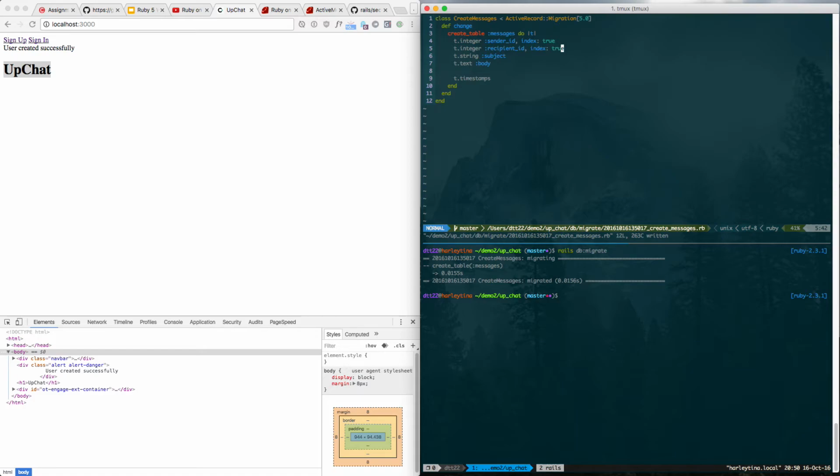Return what? Create two user table. Yeah, the sender ID should come from the user. Yeah, this is sender is user. It's just we cannot use user underscore ID because we don't know what it is. Great question. So now you can say belongs to sender, right? But then you might forget how to type it.